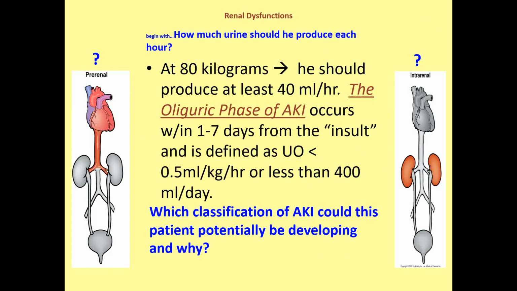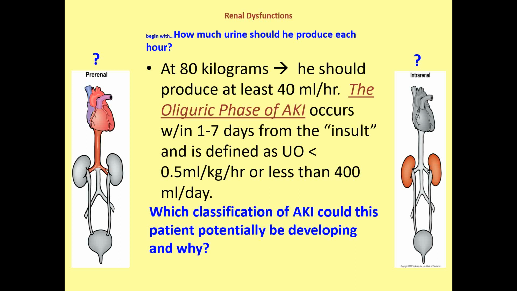The reason why we start with that is because the kidney is responsible for removing waste and water. And so the easiest way that the nurse can determine whether the kidney is working well is how much urine is there? There is a specific amount of urine that should be produced, and it is weight-based. So if this patient's 80 kilograms, the minimum amount of urine that an individual should make is 0.5 mils per kilogram per hour. So this patient should be producing 40 mils of urine per hour. And if you look again at the assessment characteristics, the previous hours they were producing anywhere from 30 to 25. So that is far less than the minimum.